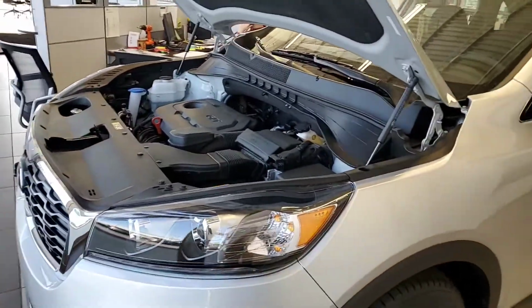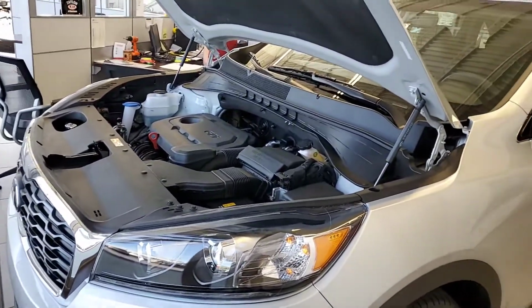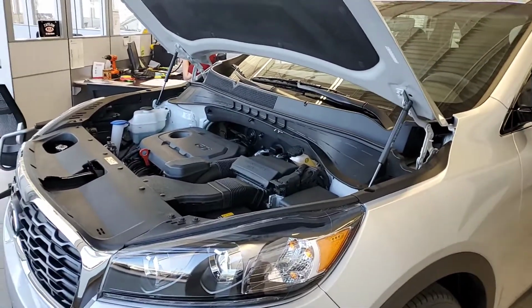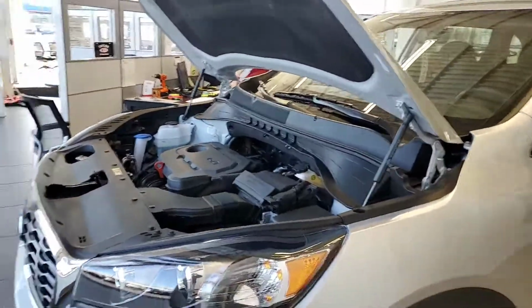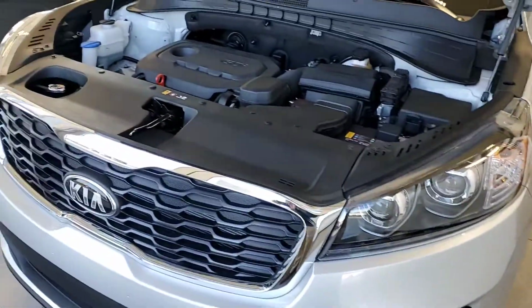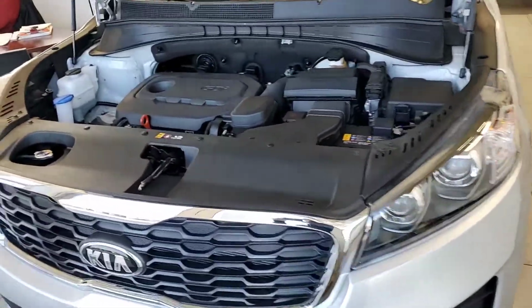I always tell my customers, if you have to be somewhere at 2 o'clock, okay, and you leave on time, you'll get there. You won't get a ticket unless you go super fast. But if you get a 6-cylinder, you might get there a half a mile earlier or something like that, okay? The lighting is outstanding on these cars. You don't have to worry about people flashing their lights at you.